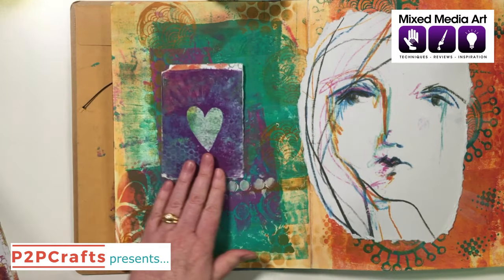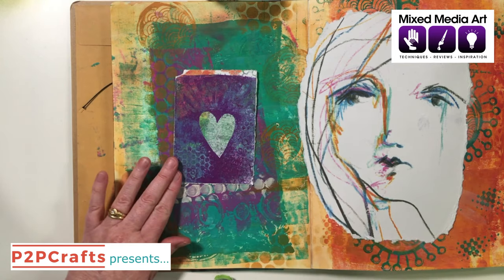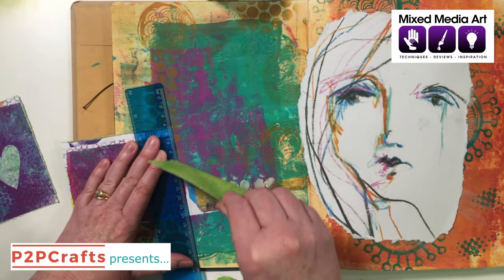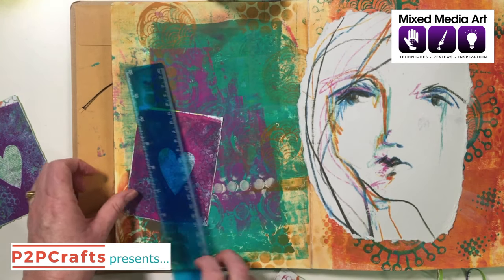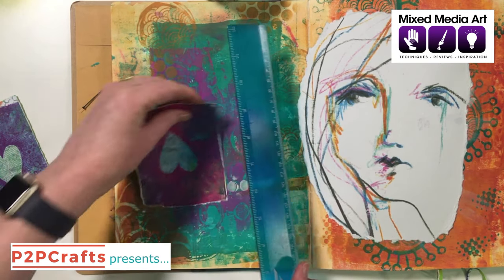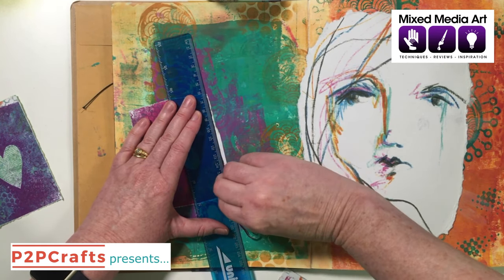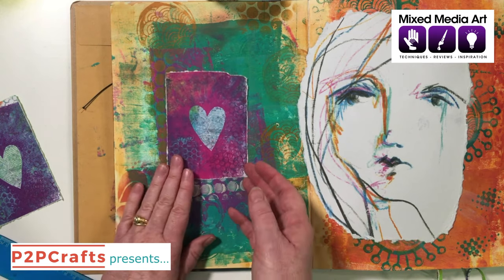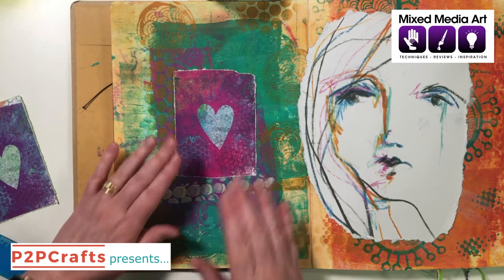So there we go. We've got that one. Maybe, maybe not. Would we want to center it? Would we want to do something else to it? I'm thinking the purple and the pink aren't quite as much of a match as I would like. So again, let's tear this one. I know sometimes just tearing and being a bit haphazard can be a little bit scary for some people, but it's okay. It's just paper. We can always make another one. There. Oops. There we go. So now that we can look at that and think, oh yeah, maybe. But of course, what we're seeing is that it's not really standing out from the background. So we'll certainly talk about how we can do that in a minute.